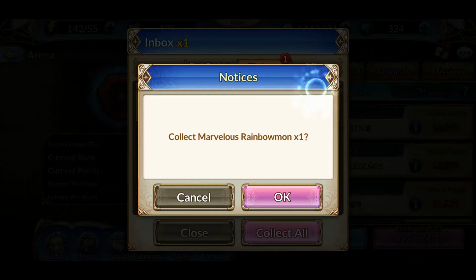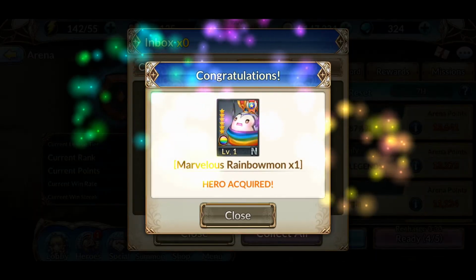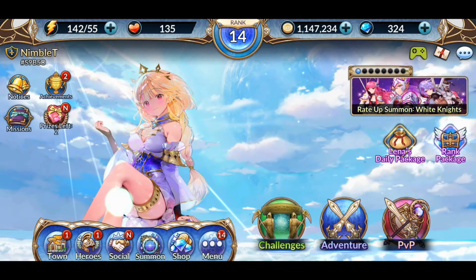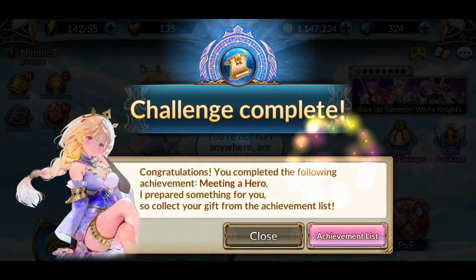I think we actually have another, wait, don't we have another hero waiting for us in here? Now, I thought we actually had one waiting for us, but let's go back out here, guys. We don't want to go into the arena right now.